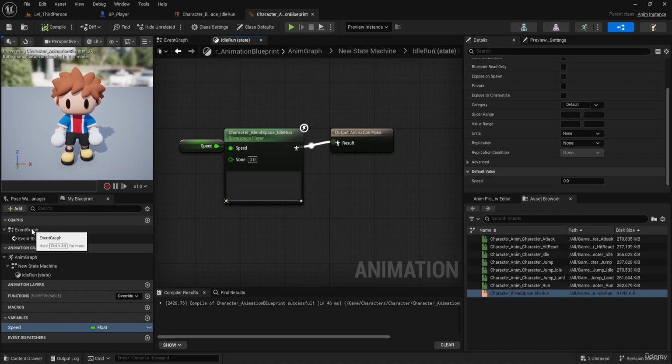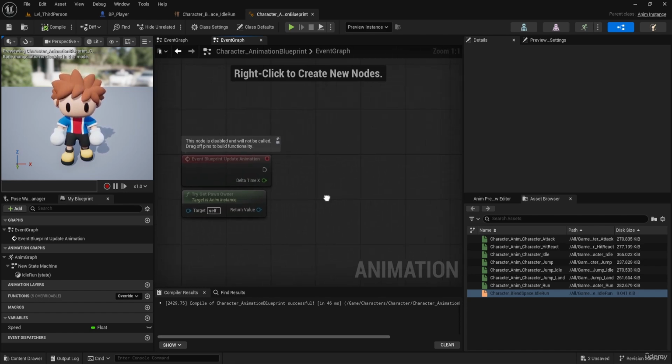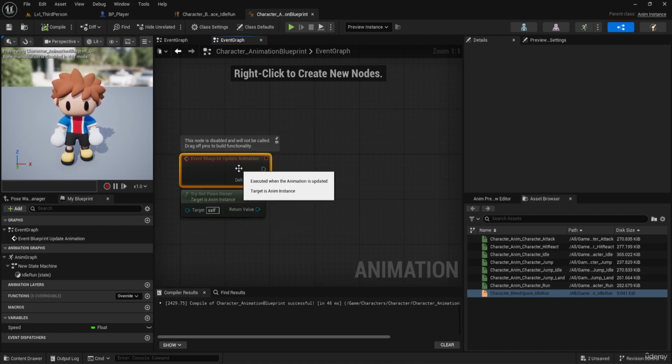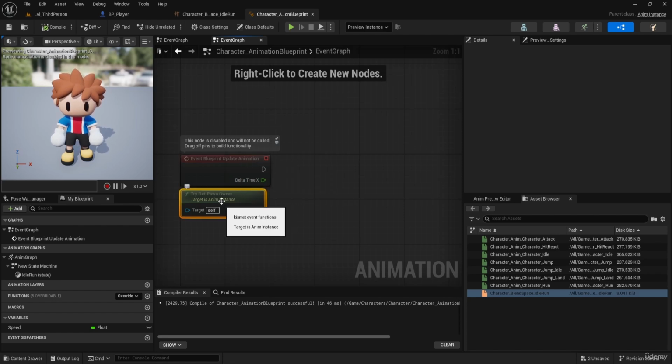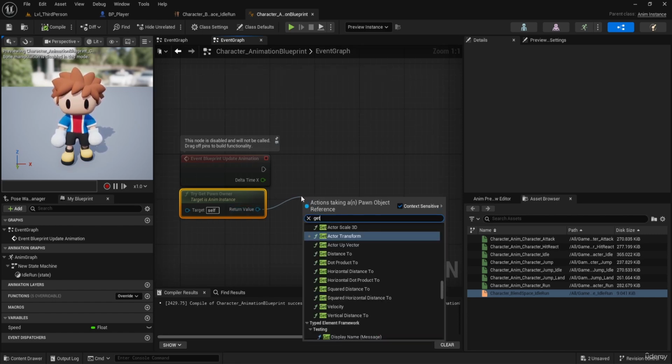And we'll go back to the event graph. Over here is basically where we program things for the animation blueprint. So by default, there's the event blueprint update animation. And below it is the try get pawn owner. This is basically a function that runs every frame. And this gets us the player blueprint. So what we'll do is from this, we'll drag and then get velocity.